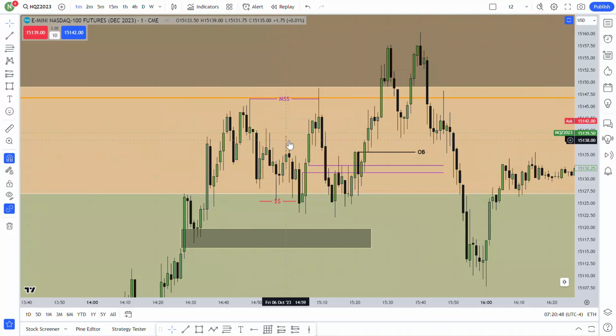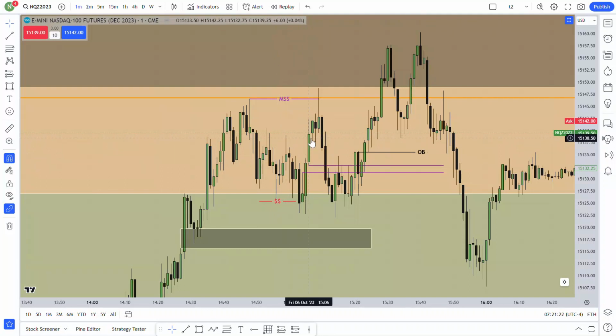So let's look at another requirement. Is there any swing high which is lower than this swing high on both sides? If you look at this high, it has a swing high on its right which is lower than this high, but on its left there is no swing high which is lower than this swing high. So this high is not eligible for shifting market structure.